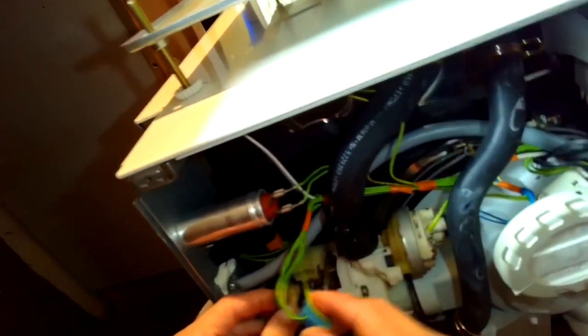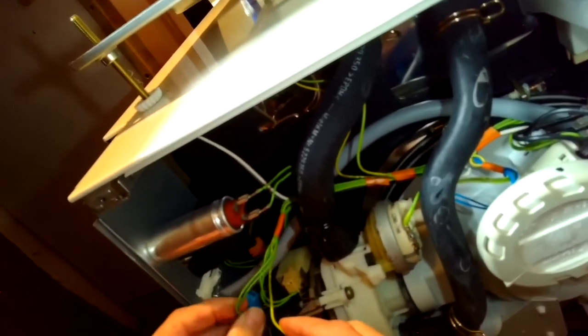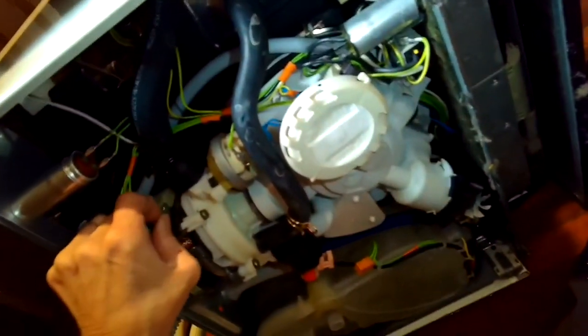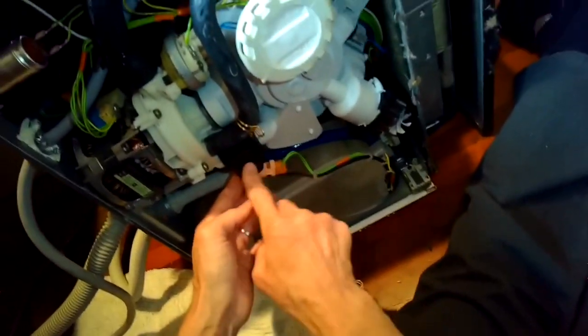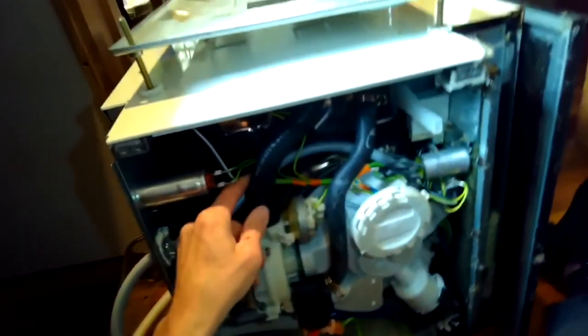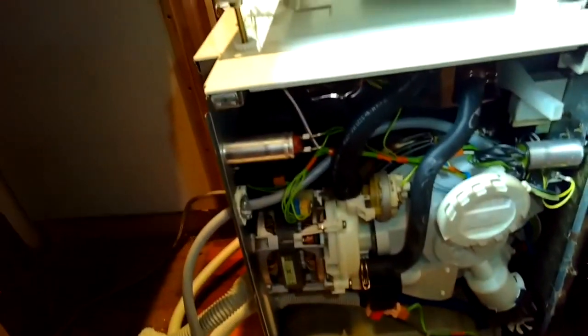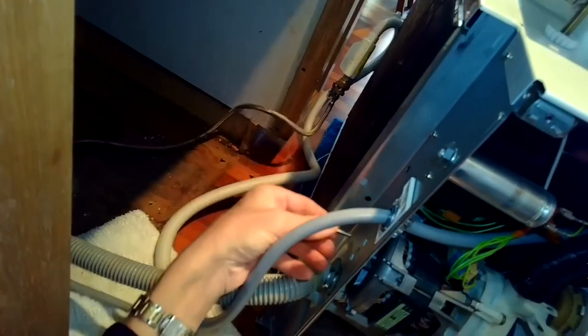Put this motor control back on for the power. It can only go in one way, can't get it wrong. Blue's on the left, tan's on the right, and then we'll put in the ground connector. As they say in Europe, the earth. And we're going to put on the power for the top solenoid. Got that. These hose connections tight. Okay, got that. Good. Got all of our electrical connections. All right, we're going to put that little bolt back in to hold the motor in position. It's a 5/16.